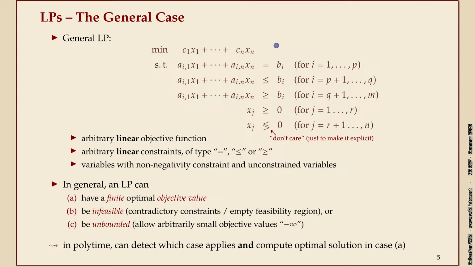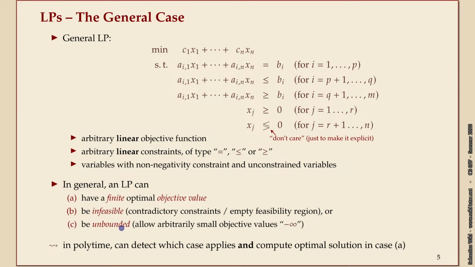In general, if you write down such a problem, one of 3 things can happen. It can have a finite, clearly well-defined optimal value, like our examples. It could also happen that your constraints are actually contradictory and you don't get any feasible point at all. If you're not careful, this could happen. Then we call the problem infeasible, because there's not even a single point to pick, let alone an optimal one.